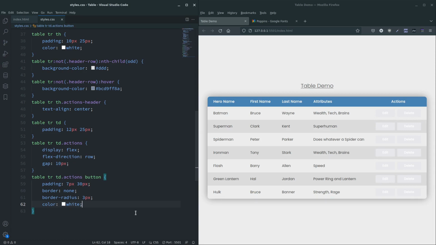Okay, can't really see them there, can we? Also cursor pointer, so when we hover over them you get a little hand or whatever your system does.